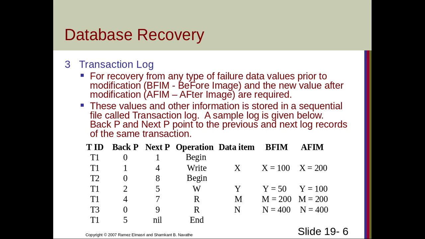For T1, back pointer is 1 and next pointer is 4. It is a write operation and the data item is x; the before image is 100 and after image is 200. Then transaction T2 begins with back pointer 0 and next pointer 8. Next T1 entry has back pointer 2, next pointer 5 — it is a write operation on data item Y, updated from 50 to 100. A read operation on T1 is non-destructive, meaning before image and after image are the same. This is an example of a transaction log.